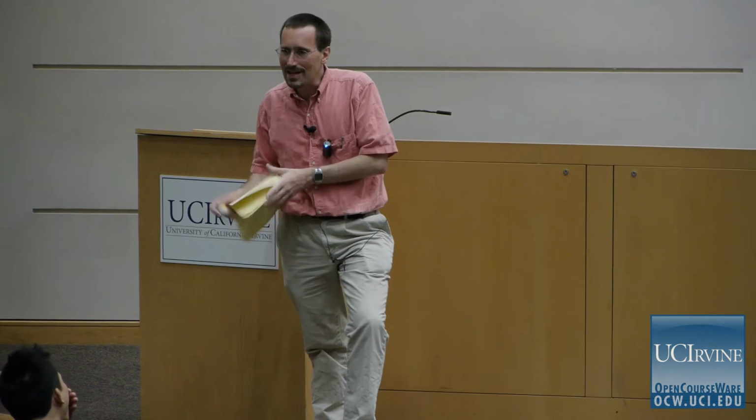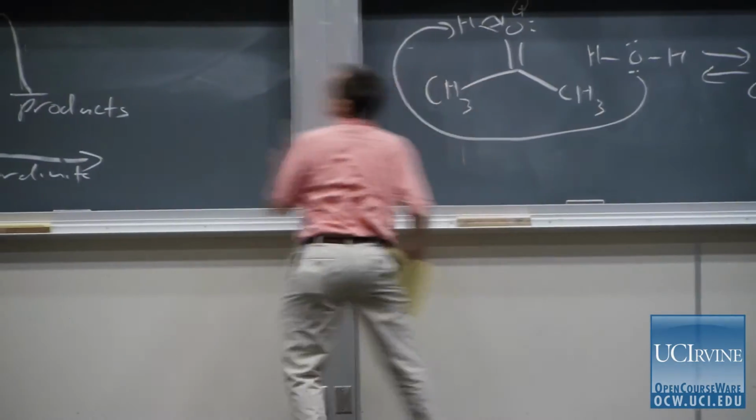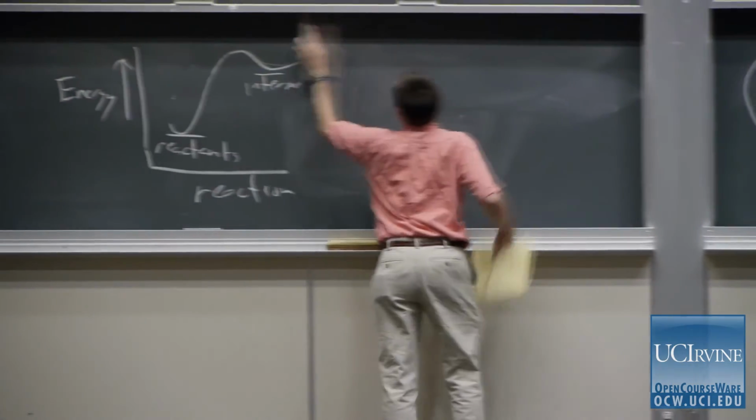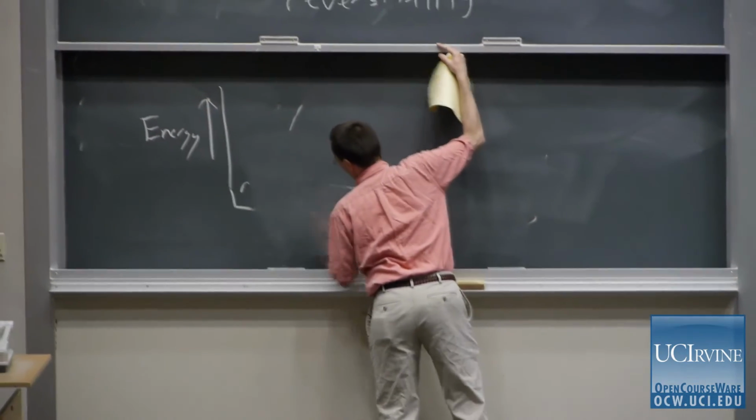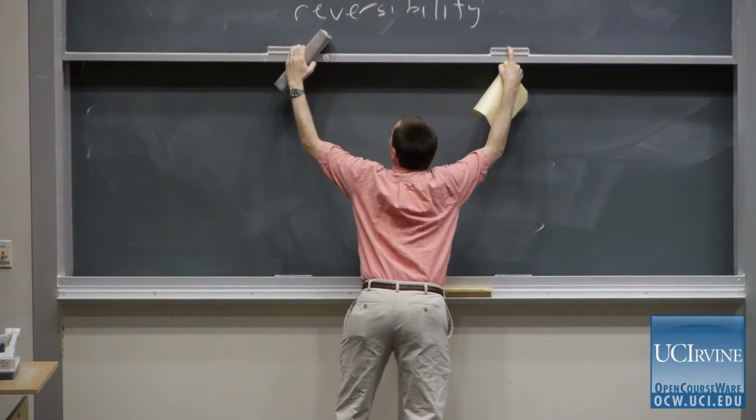Now I'm going to introduce us to something where instead of forming an unstable species, a species that you can't isolate or put in a bottle, we're going to see the formation of a stable species, an acetal. And so that's where we're going to go next. And we will invoke Le Chatelier's principle to drive that reaction.